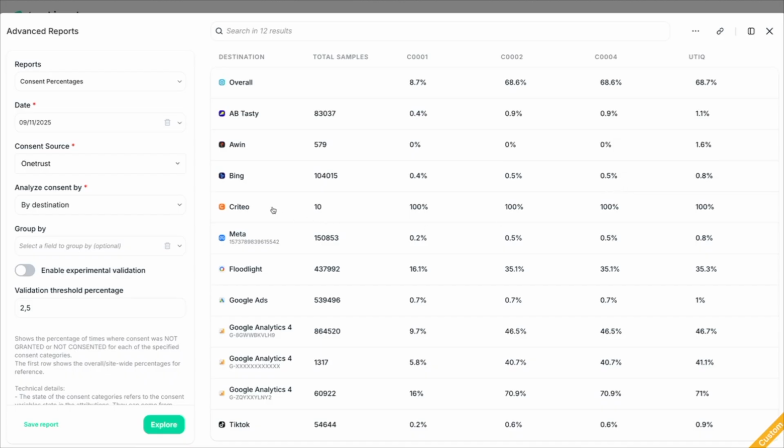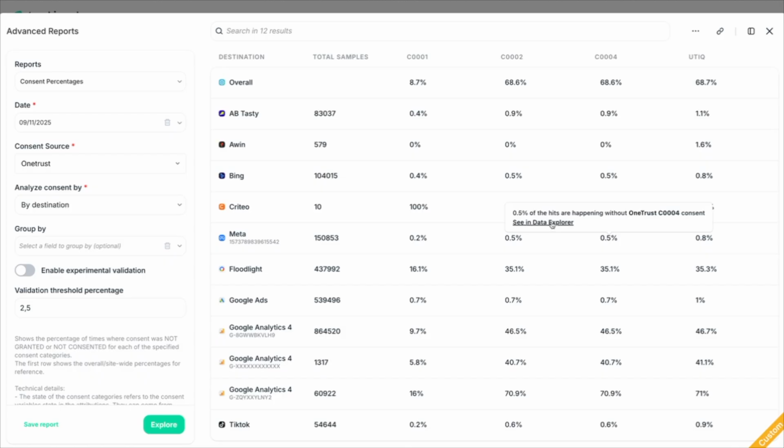Similarly, for Criteo, which has very little traffic in this case, we see that it is always firing without consent. Then we have the Google Analytics tags, which fall under C0002, but we'll look at those in more detail later. And in the case of Meta, we can see that the marketing category is also firing in 0.5% of events, despite consent not being given.